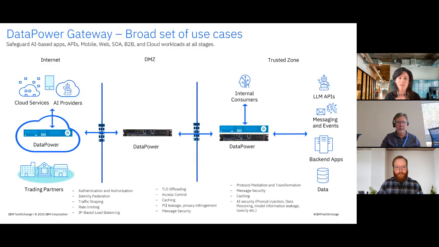And if we again look into the DataPower gateway, that's typically the DataPower gateway architecture in our customer environments. So DataPower is everywhere, right? As I was also talking about in the previous session, it's not just another runtime. It's a gateway, not just another gateway.